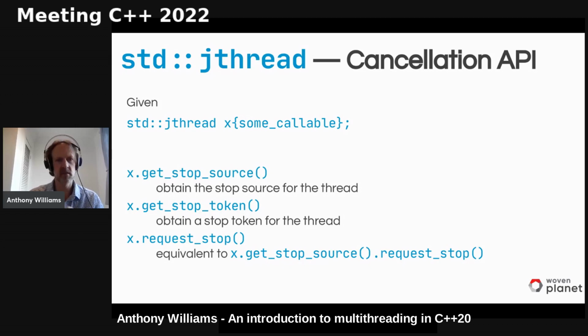But we also have an API. So you can call get stop source, which gives you the stop source that you can actively request stop on somewhere else, because you can pass it around. You can call get stop token to get a stop token, so that when my thread is interrupted, I also want to interrupt this other task. And then, of course, you can manually request stop. Rather than having to get the stop source and then call request stop on that, you can just call request stop on the thread object. And that then sets the flag in the stop token so that the callable that's running on the other thread is interrupted.